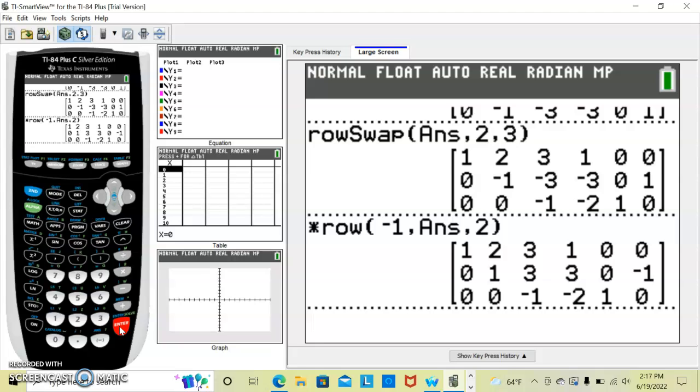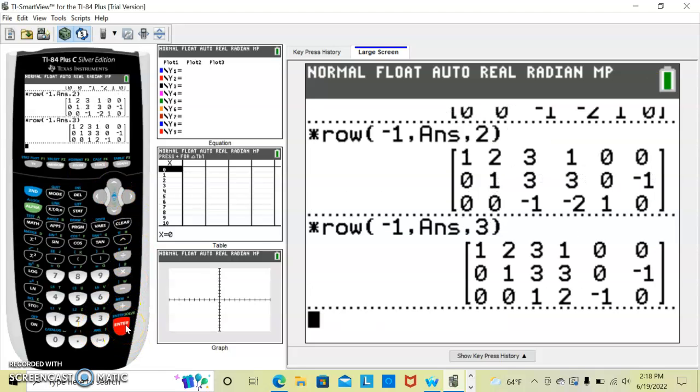And now what I'm going to do is multiply row 3 by -1. Okay, so it's going to be the same exact command. Because it's the same exact command, instead of going into the matrix mode, I'm just going to hit second and then entry, and that'll call up the command that I just typed in, and I'm going to edit it. Because I'm multiplying the last matrix by -1, I'm just changing the row. It's a little bit easier that way. So there we go.